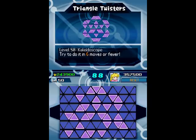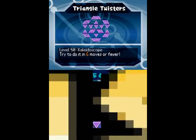This looks somewhat intimidating, actually. Now that I'm looking at it, I'm like, oh, there's a lot of shit going on here. Jeez. But at the same time, it's not really that bad. I actually have the entire top half fairly done, it looks like. So that's a thing. I'm sitting here like, what am I doing? Okay, this needs to go in the middle. So I need to do that. Then this one needs to head around to this side. And that's it! Is that it then? Finish! We're done!